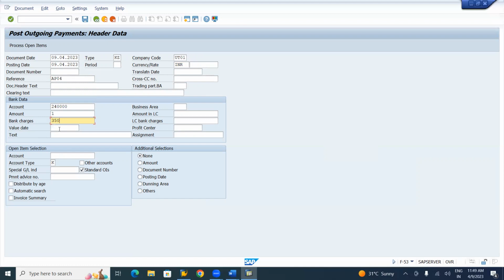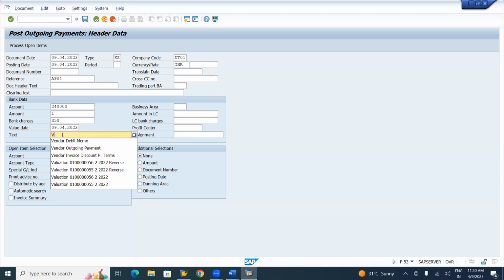Okay, so here value date F4, F2. Next one, text. And now we are paying through cash, right? Then why bank charges? I'm taking a DD. I'm not paying the vendor cash directly. I'm paying a DD in his name.